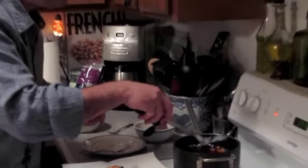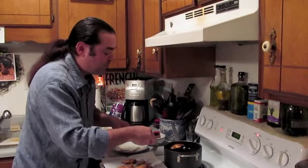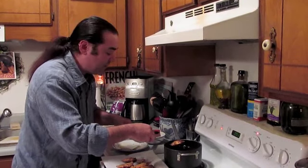He's eating them. I'm going to keep on making these. I'm going to keep on eating them too. You stick around, we're going to keep on making these.